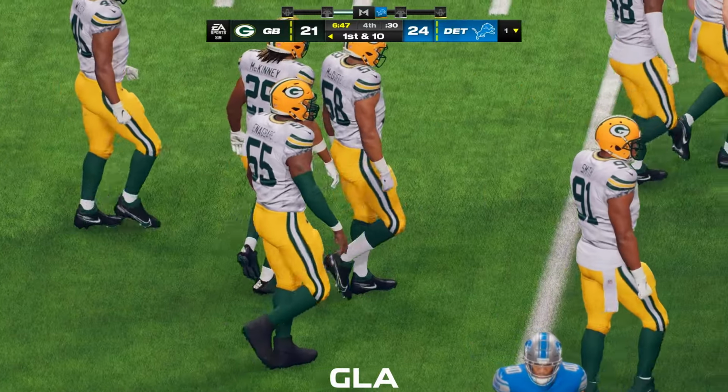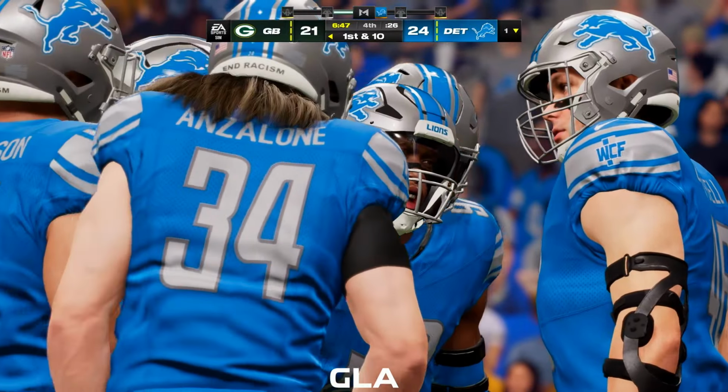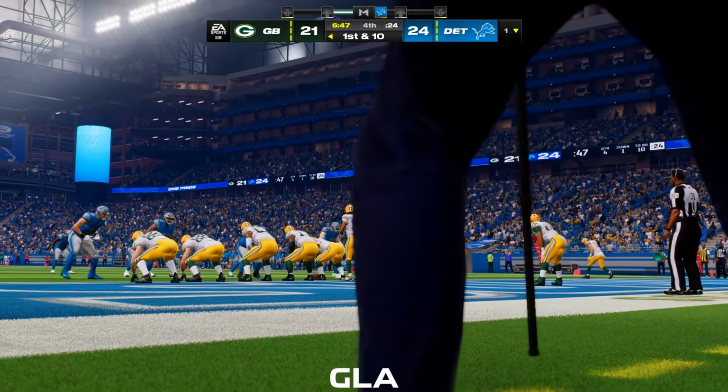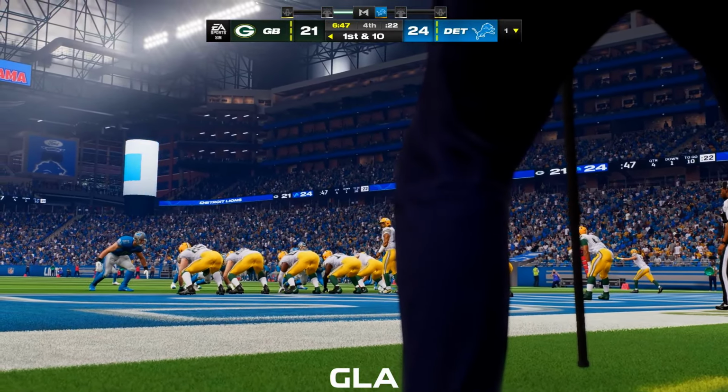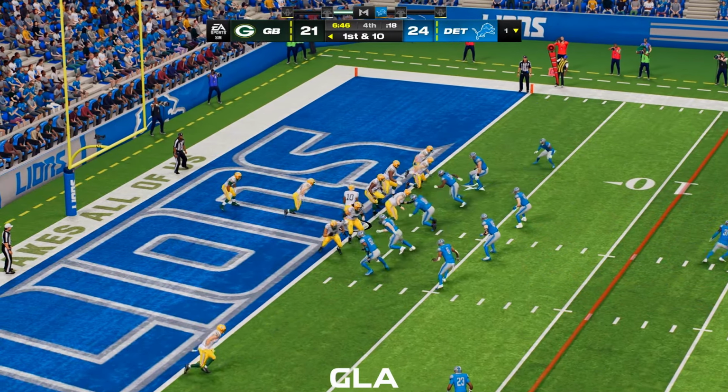What an ideal punt. And now, this stage of the game, when they need the drive to try and put themselves in a position to win it, you talk about going the long field, the very long field. This could be a 99-yard drive if they're able to accomplish it.